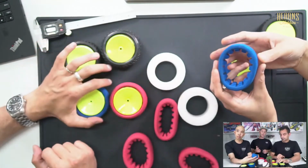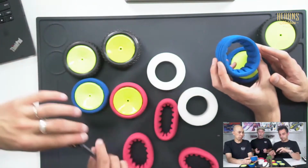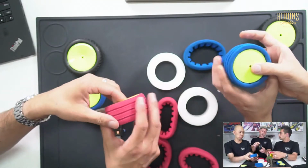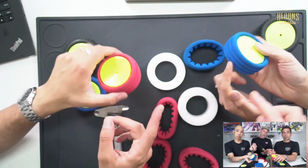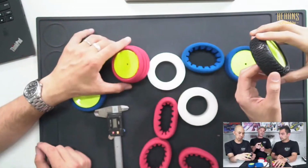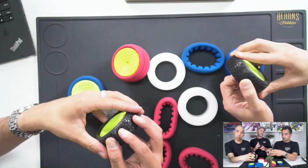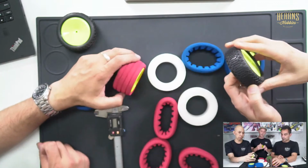And you can even go to the extent of measuring your insert. You can put it on over the wheel, and you can feel if there's an air gap, or if there's a distance between the carcass of the rubber and the face of the insert. So how tight the insert is will generally give you a little bit of movement in the tire. That's a little bit forgiving. So it will generate a little bit more temperature in the rubber, but make it a little bit more forgiving.